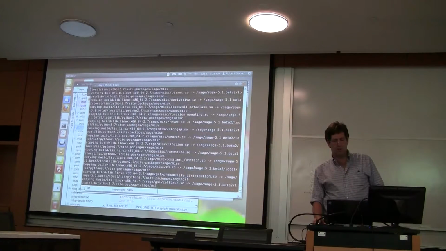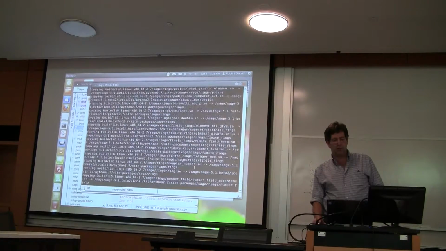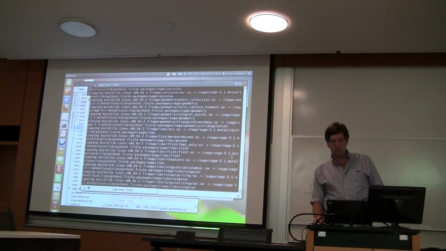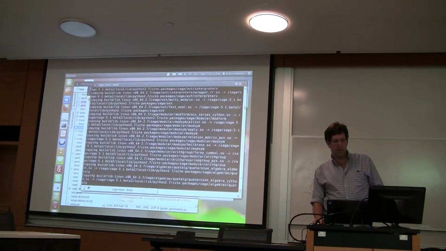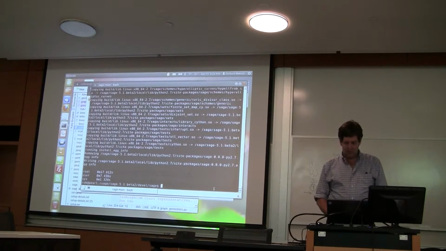Yeah, okay. You won't see all of this every time, but that was pretty quick, because I'd only made small changes. These are changes to the matrix code, and if you went and looked at the patches, you would see that they are part of the file matrix1.pyx. So that's a good thing that I see matrix1 being messed with. My changes were actually recognized by the build system as changes that needed to be recompiled. Okay, and that's happened. So I should now have a new running version of Sage.